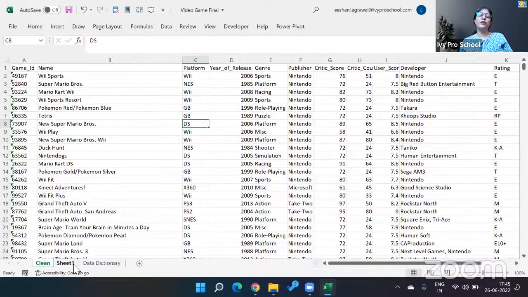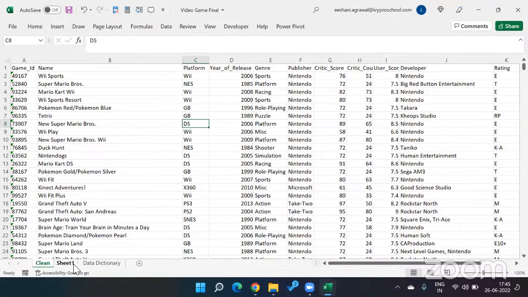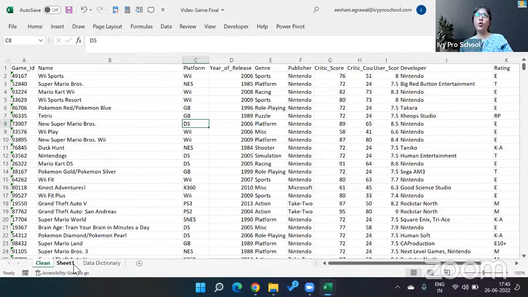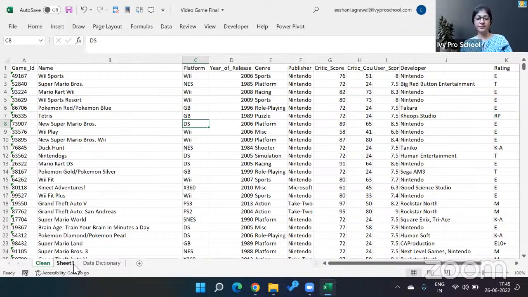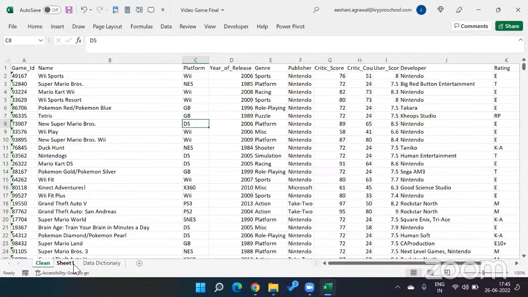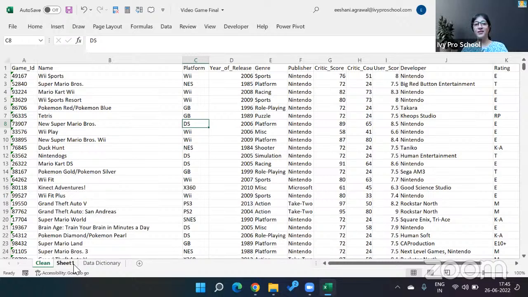So how do you see, if you look at the past, or this is called historic data, right? When we're looking at historic data, how are we able to understand what has worked in the past? What are the fields, what are the criteria, what are the parameters that we are using to understand what is successful and what's not successful? With critical score. Critic score, okay. And user score. User score, all right. What else? Sales. The global sales. Sales, right. More sales means it sold. It worked. Yes or no?